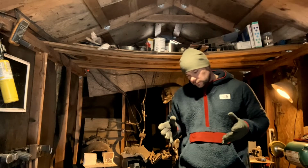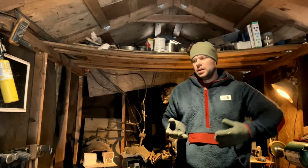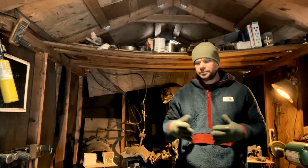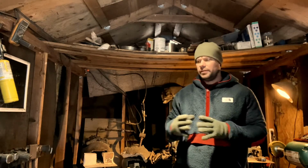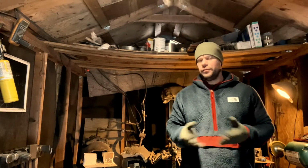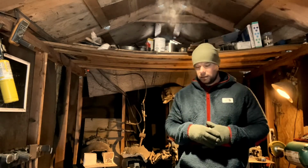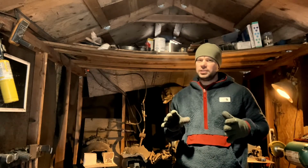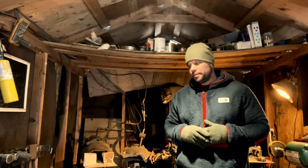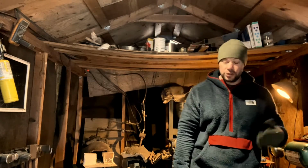So I don't know if you guys have seen axes like that being forged, where you're basically shaping the body of the axe out of a piece of flat bar, and then you fold it over and weld it. It's a really fun process to do. I really love doing them like that. It's been a while since I've done one. It's actually been two years since I've done one.